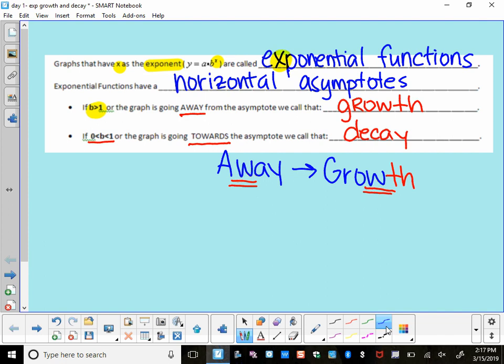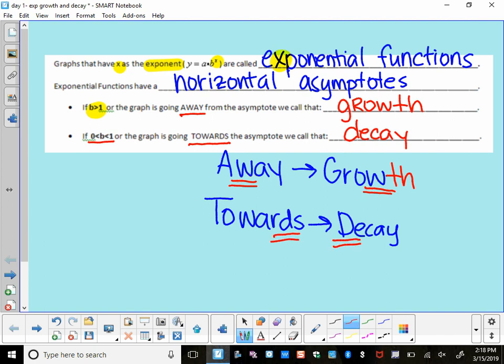Okay? What I also think about is in the word towards, which means going towards something, like you're getting closer to it. It is a decay. And the letter that sticks out to me in this is the letter D, because decay starts with the letter D. So if you think about towards, it has a D in it, so does decay. The more we do this, which is kind of like 50% of our lesson today, the more you'll get it.